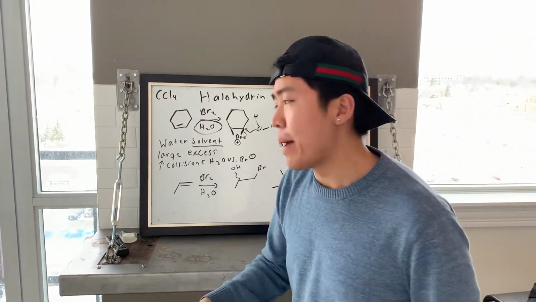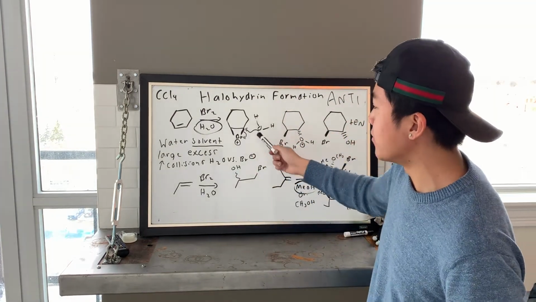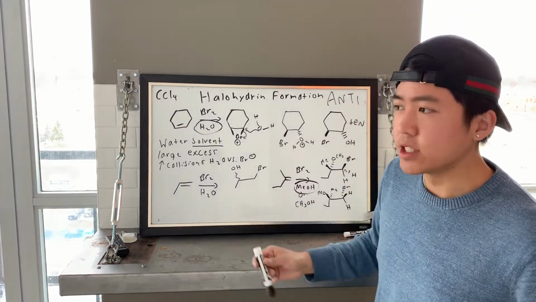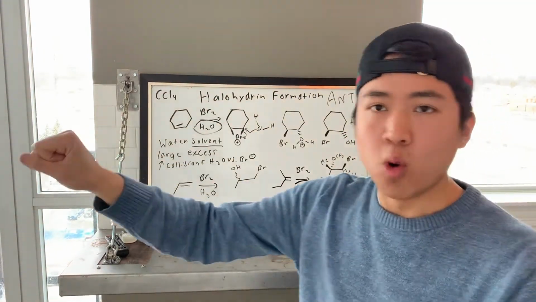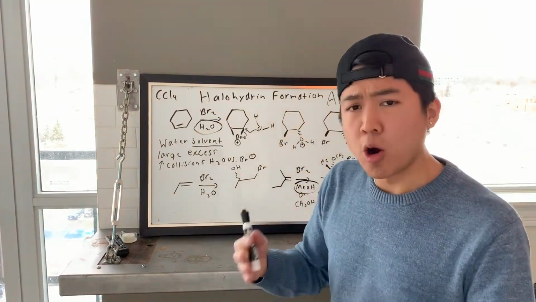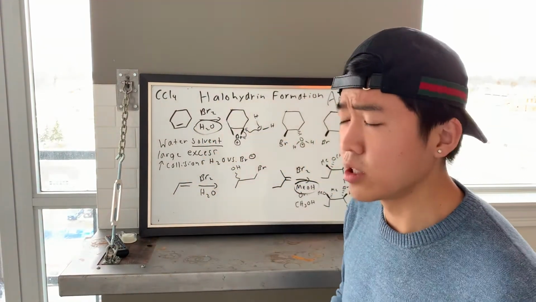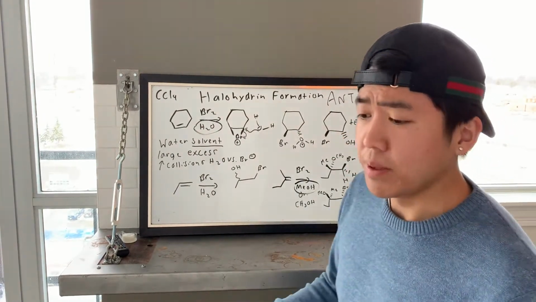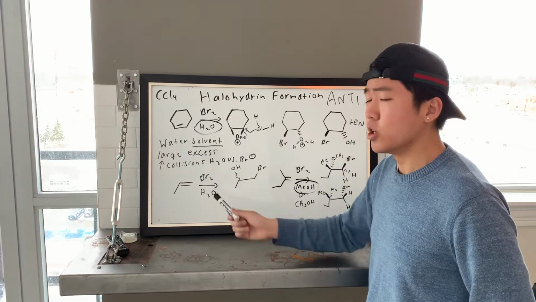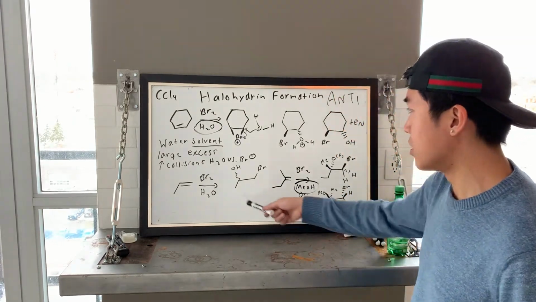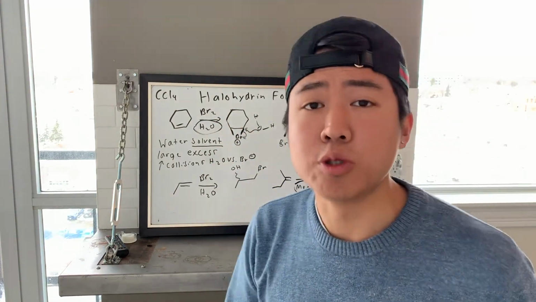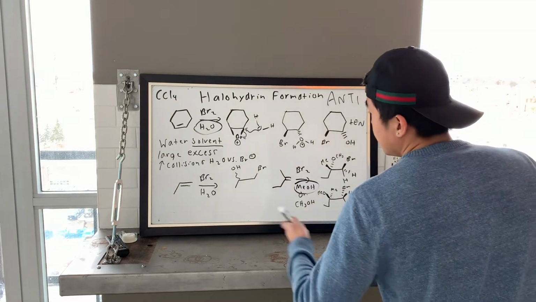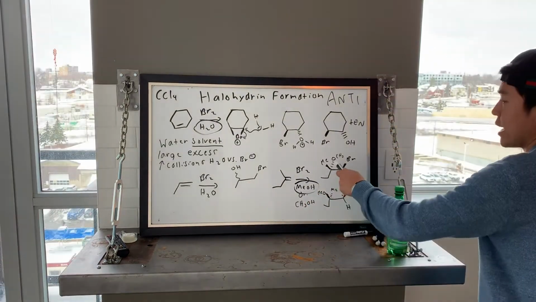Because when you form that positive triangle, you can argue that if it has more groups attached to it, it has more carbocationic character, and it's more stable. Even though it's not a full carbocation, it's partial positive, because the Br is pulling electron density. But the more R groups around it, the more electron density it's donating. So point being, whatever your nucleophile is, whether it's water because that's the solvent, or, if it was CCl4, the halogen itself, it will always add to the more substituted side. So water adds to the more substituted side, and alcohol would add to the more substituted side.